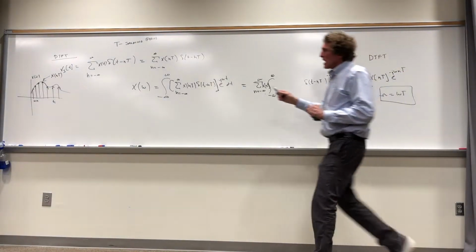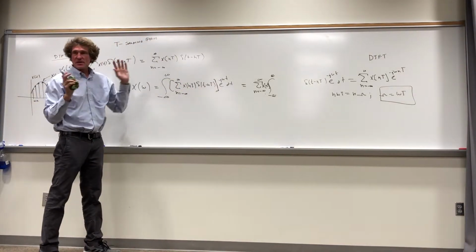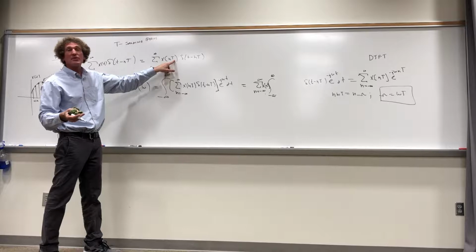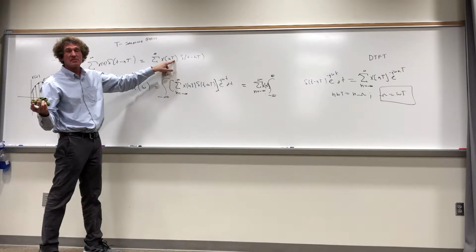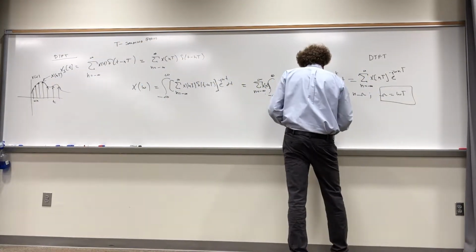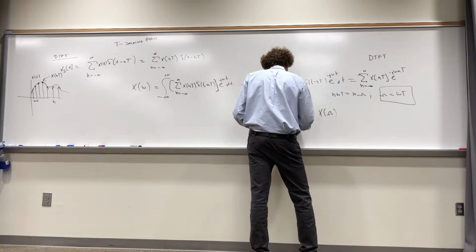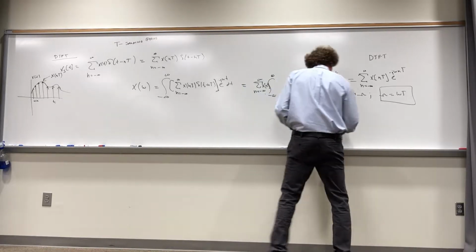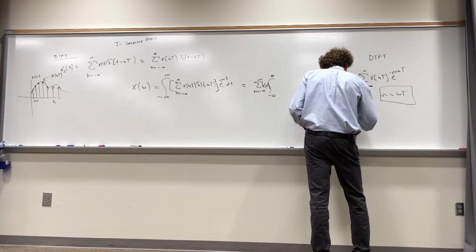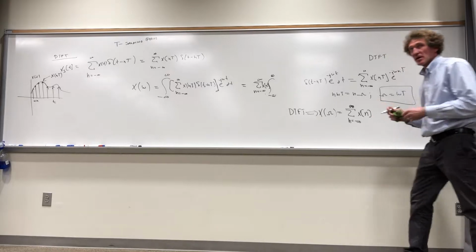When I look at this, I could just as well say that this function right here, even though it's a function of t, admittedly, really is a function of n, because only at integer values of n and at the value capital T does it actually have something meaningful besides 0. Do you all see that? So what they do is this. They define, and this is the fundamental definition, that X of omega is the definition of the DTFT, and this is in our book, and it's equal to a summation from n equals minus infinity to plus infinity of just that, x of n. They're going to suppress the T. It will only be a function of n.